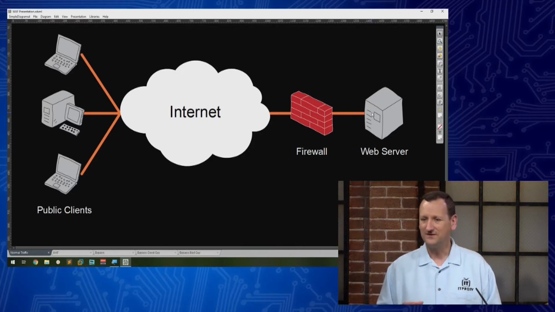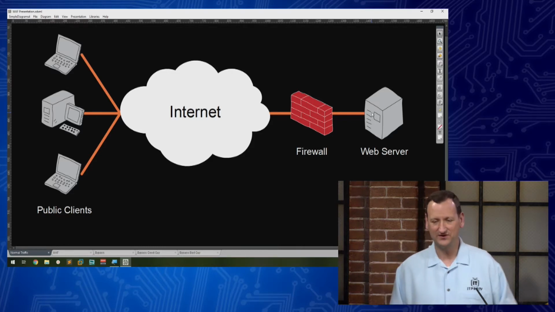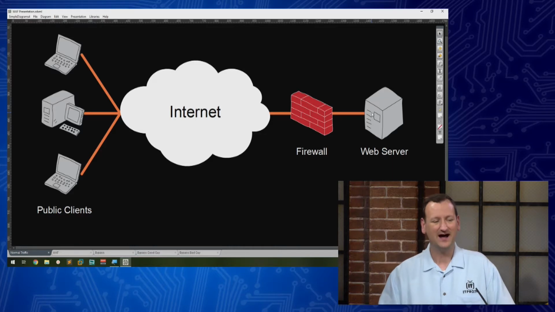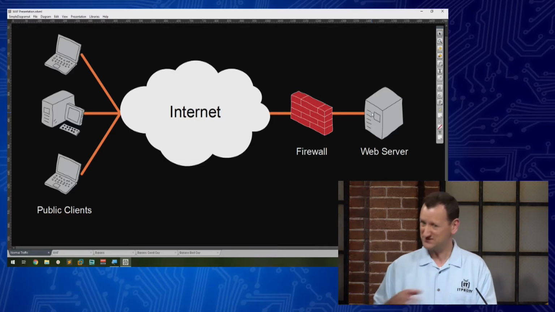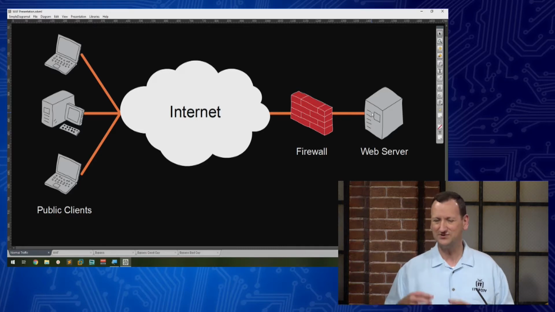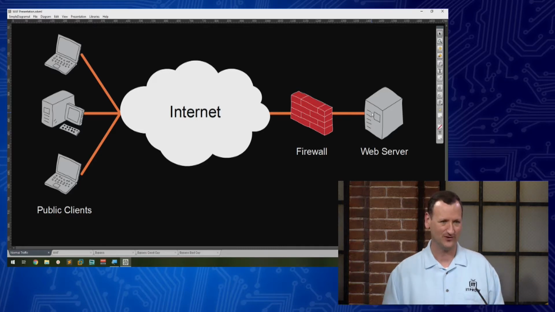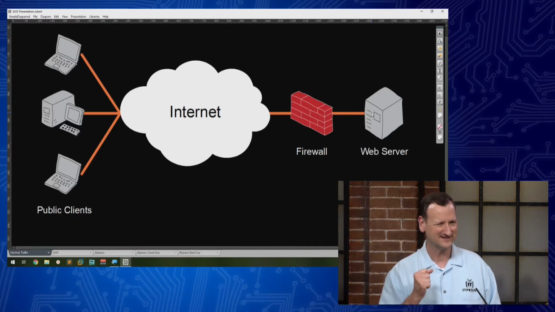But the trend today is to leverage firewalls that operate at higher layers, that operate at the application layer, that can actually look at the traffic and say, all right, I know this is web traffic, but what's it doing? Is it requesting a web page? Is it trying to post data? Is it trying to access a particular directory? This goes way beyond just what the port number is, actually looking at what the application is asking for and saying, is that okay? Or is this attack type traffic?